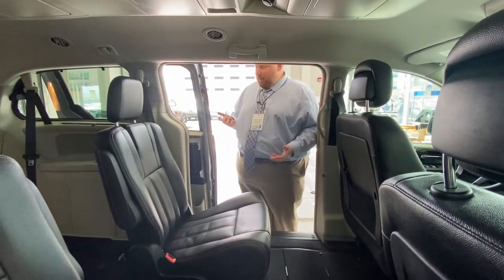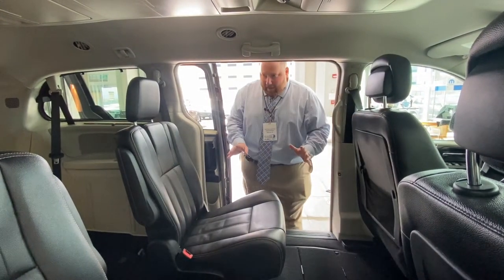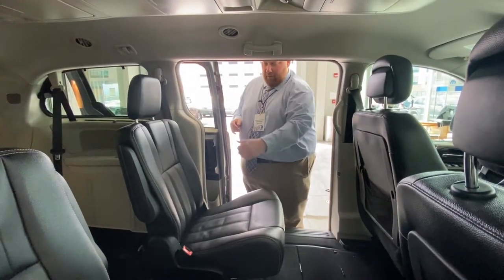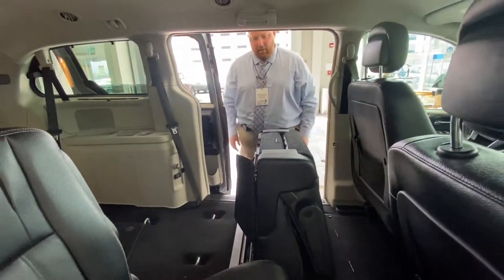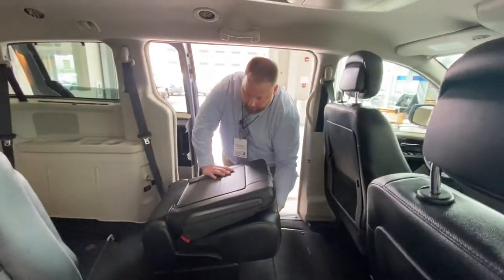A minivan's got 6 ways you can open the sliding doors. A couple different things back here with the seating. If you want to get to the back row, you can go through the center aisle, traditionally, or flip these up and then you can egress into here. Very handy. I'll show you the stow-and-go seating that I was talking about.